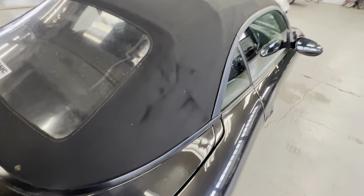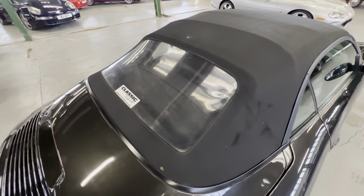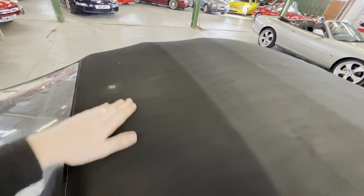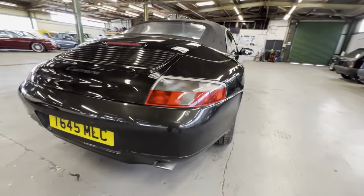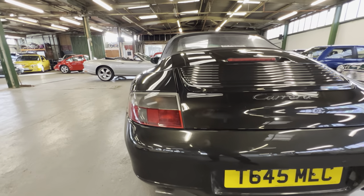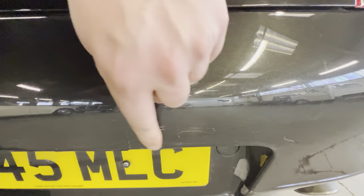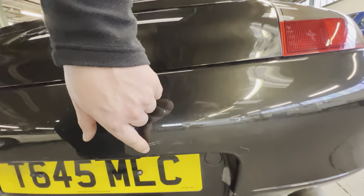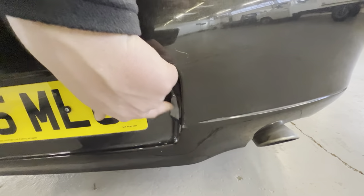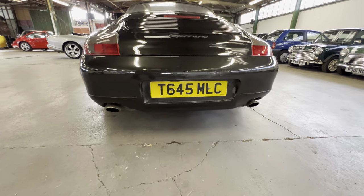We'll have a look at the roof while we're here. There's a receipt for a replacement window at some point — these things go yellow, dry out and crack. The roof itself, apart from a bit of bird poo that we'll clean off, is lovely, clean and tidy with no signs of any snags, rips or tears. Coming around the back, both rear tail lights are lovely and clear and bright. It has had a couple of marks done on the back here — there's a little one just here and another one further up — and it looks like it's been backed into something, chipping the paint by the plate. Other than that, the rear bumper is nice and clean and the exhausts sit nice and straight and level.